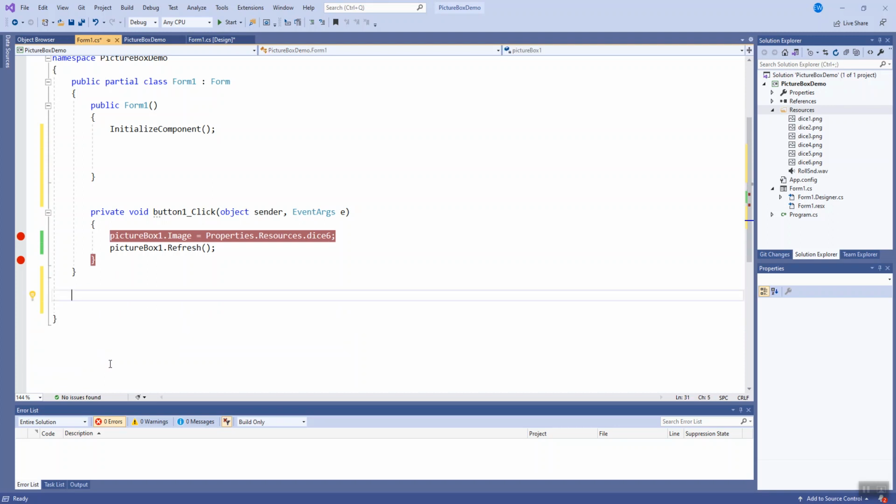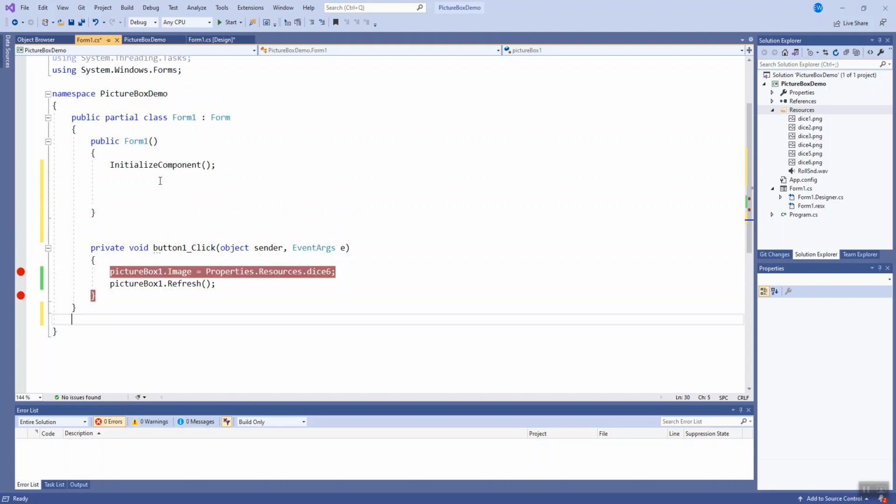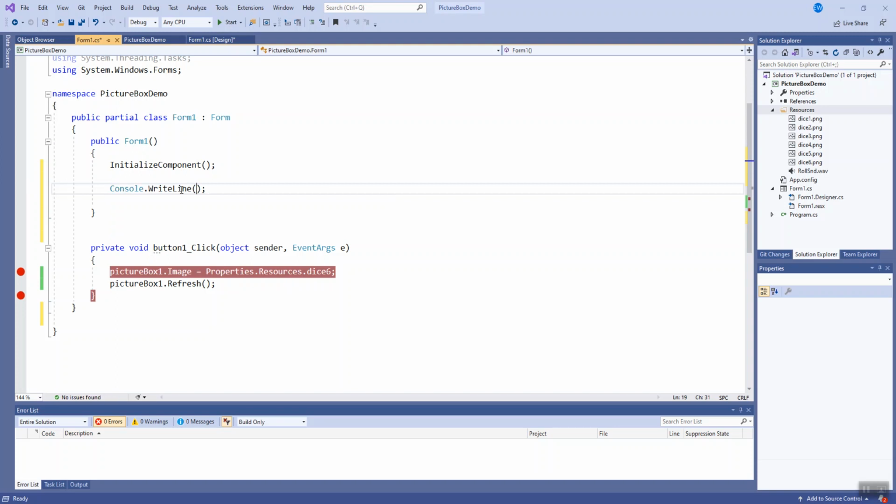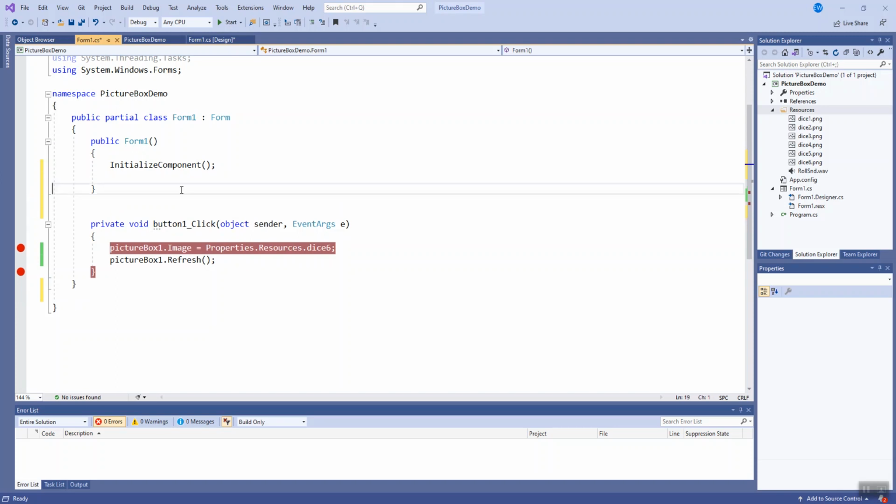So just be aware that there are many of those keyboard shortcuts. The if is the one that I tend to use most of the time. And finally, here's a very useful one for when we're doing our console apps and we're writing to the console. CW, console write, tab. Will expand to Console.WriteLine, and then you can put your message in there. So there is another real useful keyboard shortcut.